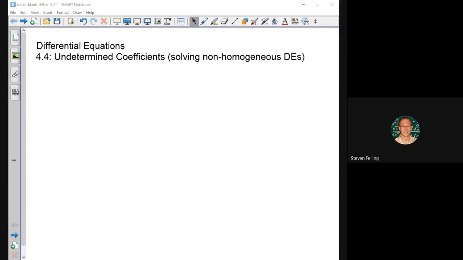There's no particular reason why you can choose one or the other. They both do this. I think this one's more straightforward, so we're going to include this one in the class. And this one's called the method of undetermined coefficients. So let's take a look.